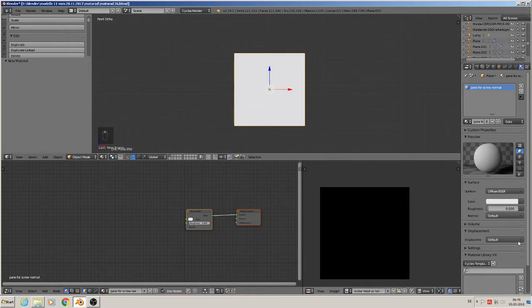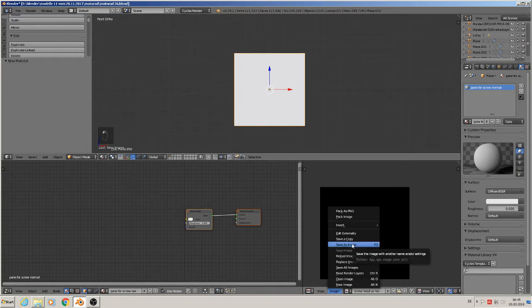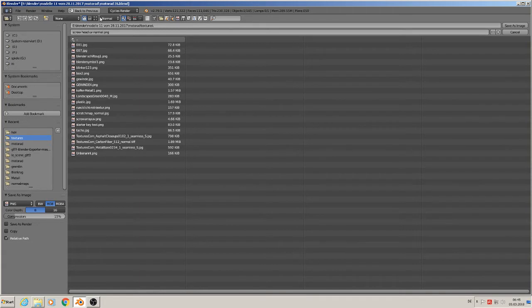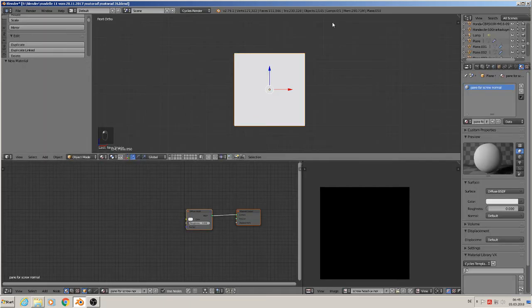We have it now here, but it isn't saved. You see it as the star is there on image, so we have to save it. Save as image. We make it in our texture folder, and we give it the name screwhead. Yes, it's correct, but we give them a JPEG format and quality of 100 and save it. Good. So we have done that, and that must be in all materials so that the material can bake to that.